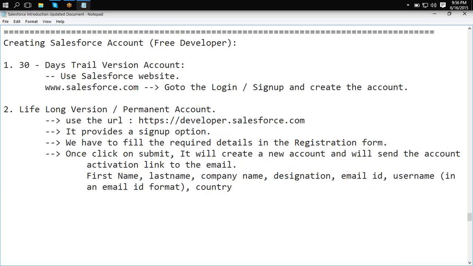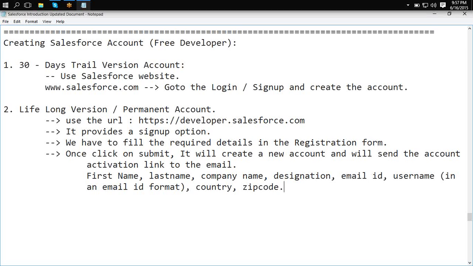And along with that, we have to specify the country name, and then we have to specify the zip code also. So these are the details that we have to enter in order to create a new account in the registration form. We have to provide all these fields as mandatory: the first name, last name, the company name in which you are working, the designation, your email ID, your username, your country, your zip code.